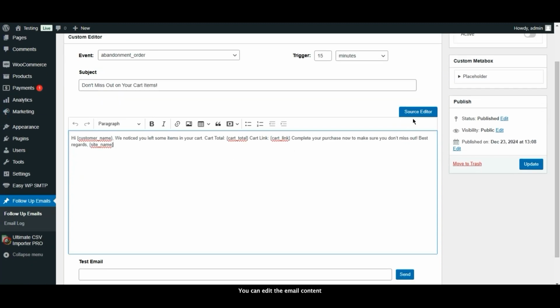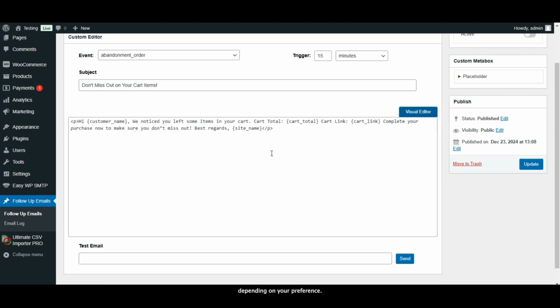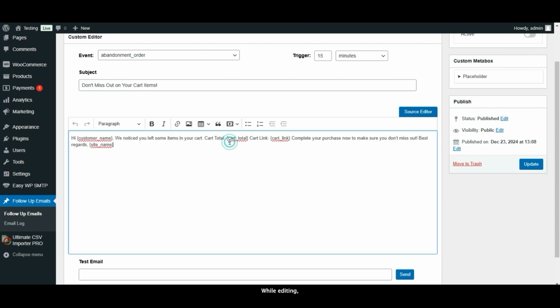You can edit the email content in either the visual editor or the source editor, depending on your preference. While editing, you can use the styles and also insert dynamic placeholder text from the custom meta box section.